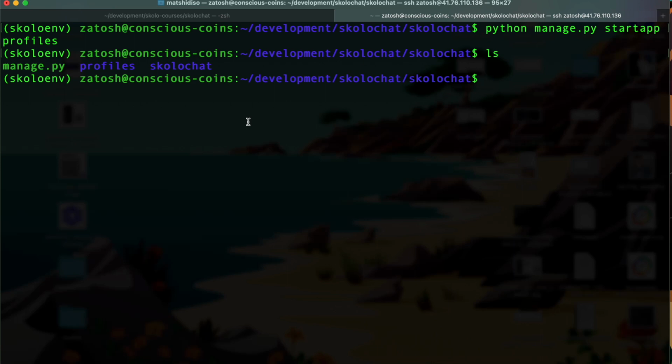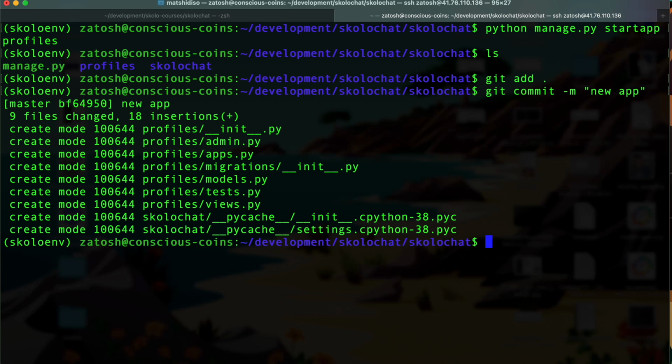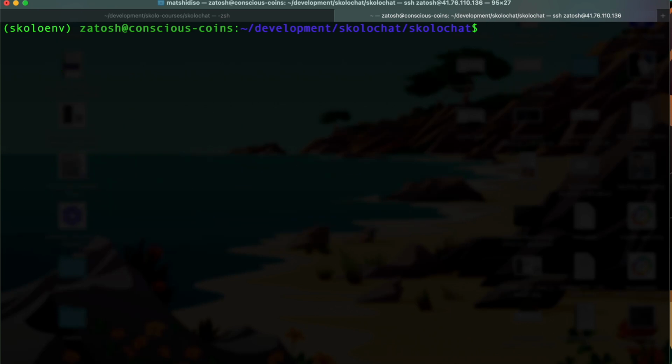All right. So before I do that, I'm just going to add this to Git. I'm going to just commit new app. You would not have seen me create Git because I did it off camera, because I don't know if you're going to use Git or not, but if you do, you would know exactly how to initialize and create and start it.